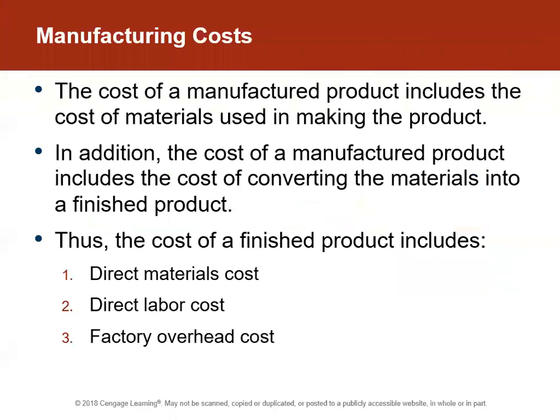Okay. So when we're setting up and talking about these different costs, we have indirect and direct, and we also have product and period costs. Product costs are any costs associated with making the item. They can be direct or indirect, okay? So product costs, there's 3 categories: direct materials, direct labor, and factory overhead, okay?